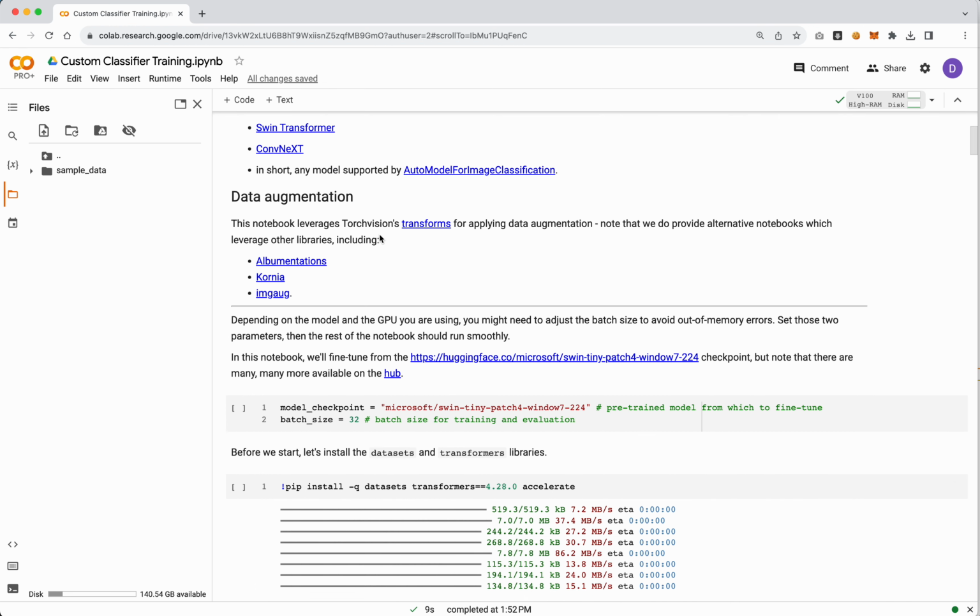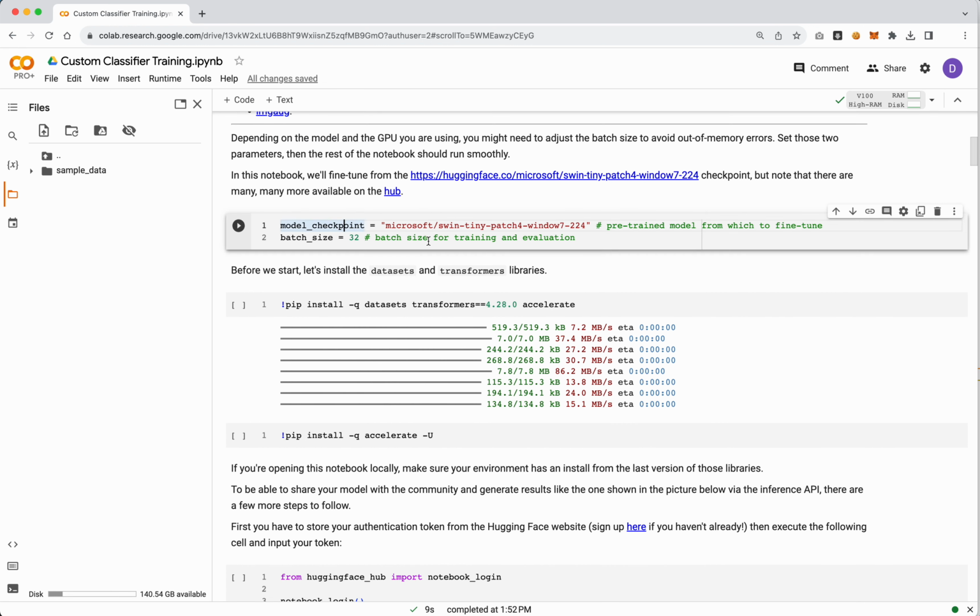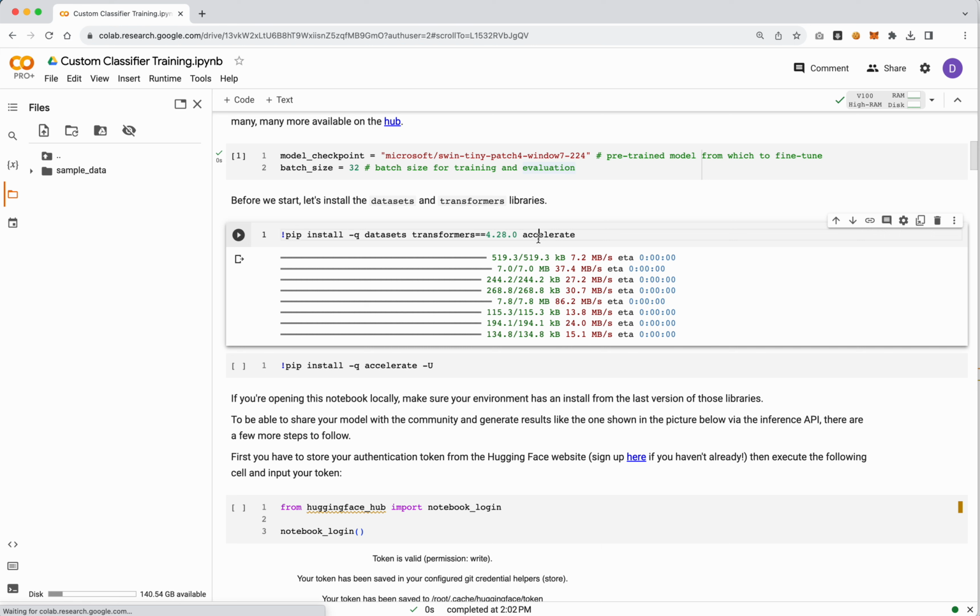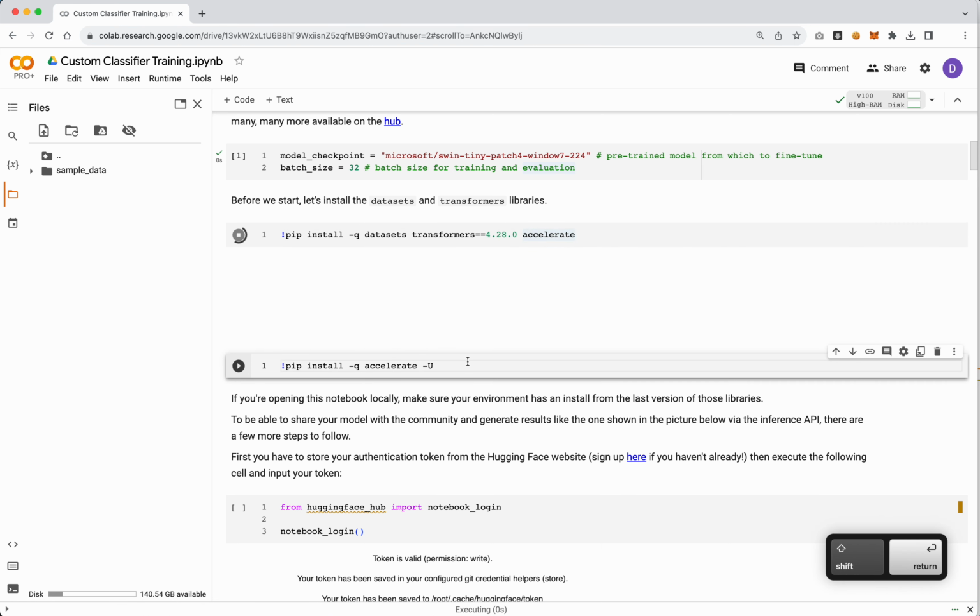And then we'll just start scrolling through here. So the first thing we're going to run, we haven't talked about this too much, but we're going to use a pre-trained network and fine-tune on top of that, which means someone with lots of money has already trained one of these models to work really, really well, and all we're going to do is take it and add in our existing data and say, hey, also include these labels. So that's what we're going to do here. We're going to use the Swin Tiny Patch 4 Window 7 224. I don't know this particular model, but it's what they recommend here, and I've found it works pretty well. So we'll go ahead and run that cell. Next, we need to install some libraries. So we'll run these 2.